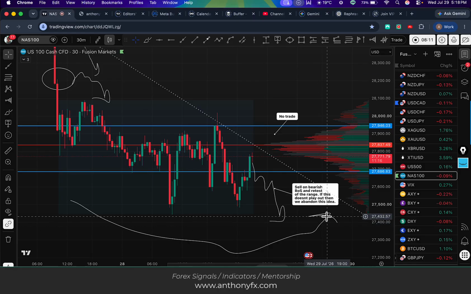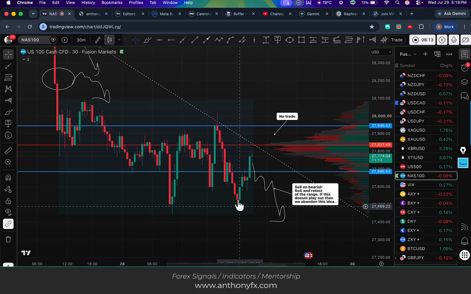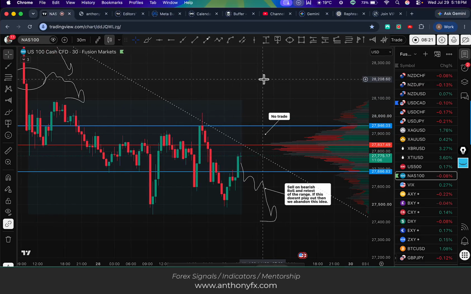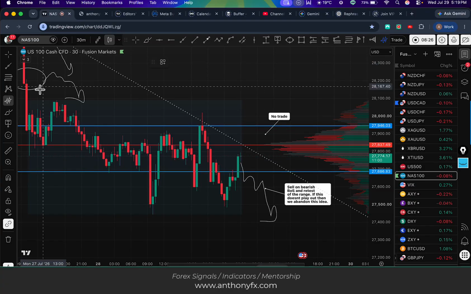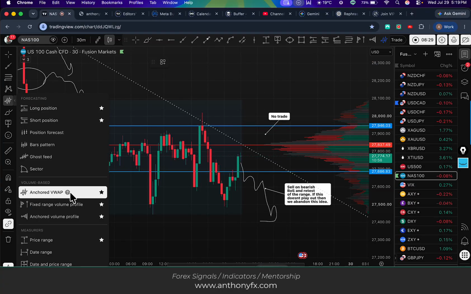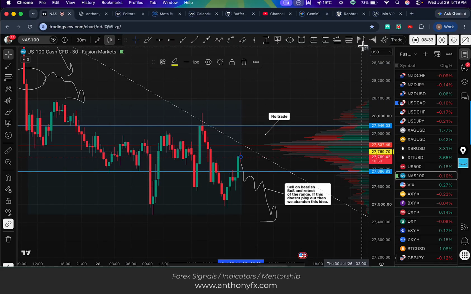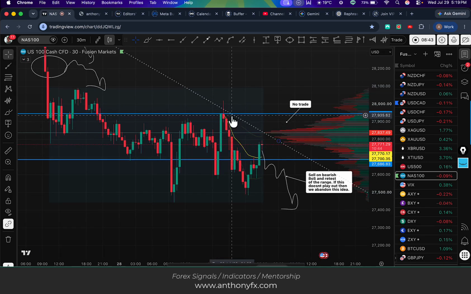But while this is bearish, I'll stick with this until it starts to establish itself in the opposite direction. The other thing to look for with this is the anchored VWAP. That's over here, anchored VWAP. I've got it starred, and just throw it on that high there, and that'll start to develop. But if I'm bearish, I'm going to throw it on the previous high. And the anchored VWAP, see how it's running down into the lower volume profile.